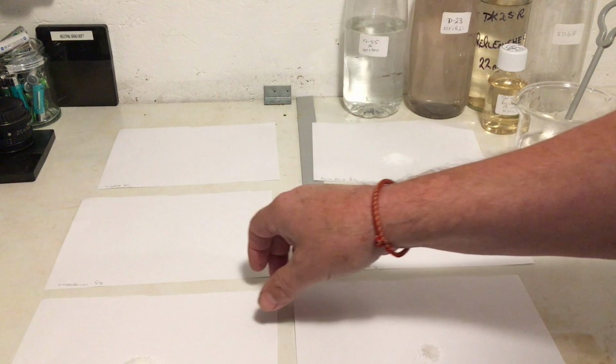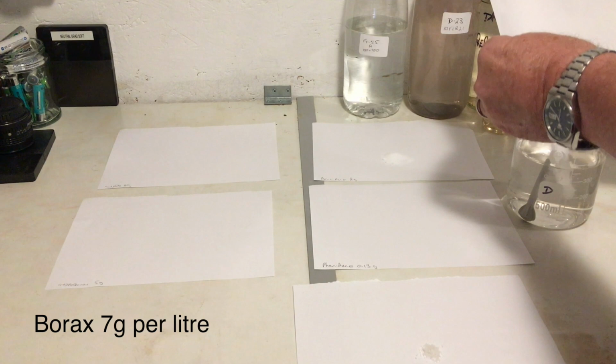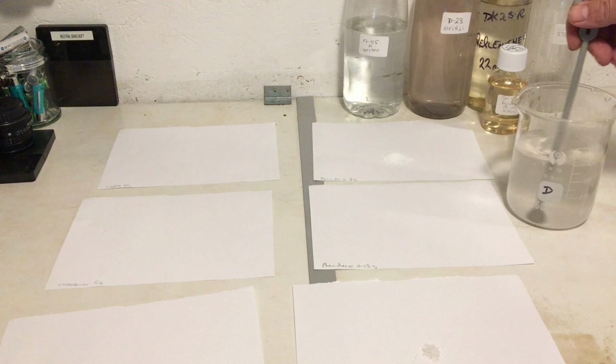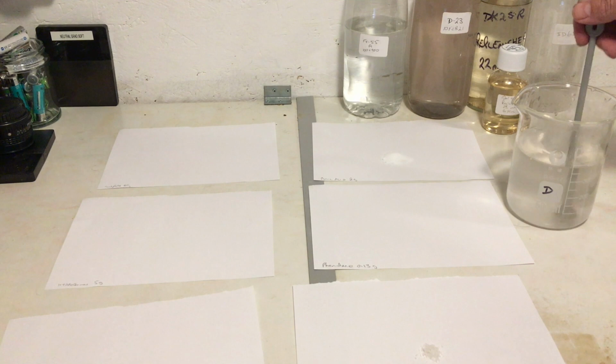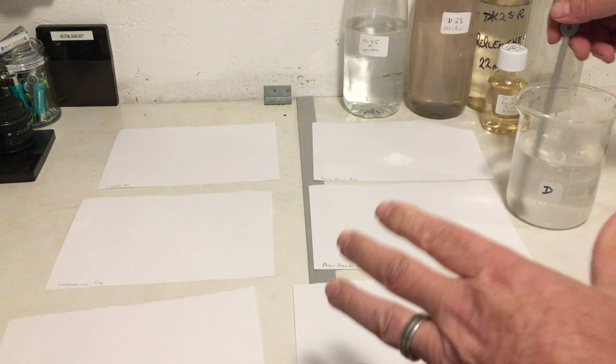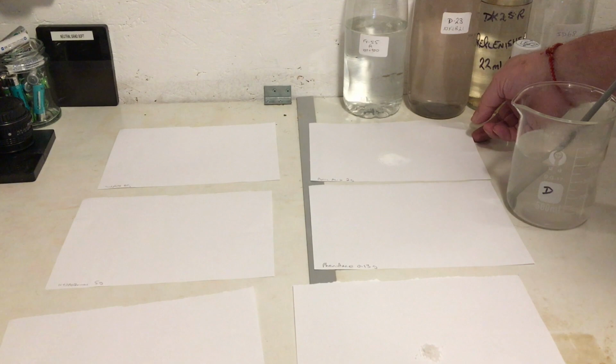Now, they used 7 grams per litre of borax. I'm going to put 3.5 grams in my half litre and dissolve that in. Now, to buffer borax, they used boric acid. And what happens is these two chemicals maintain the same alkalinity in the developer for a long period of time and can sustain that alkalinity. So you know when you use this developer 3 months down the road, it's going to be the same activity as it was when you first made it. So that's the borax dissolved. Now we're going to add boric acid. Now, the developer is 2 grams per liter. I'm adding 1 gram for my half liter.